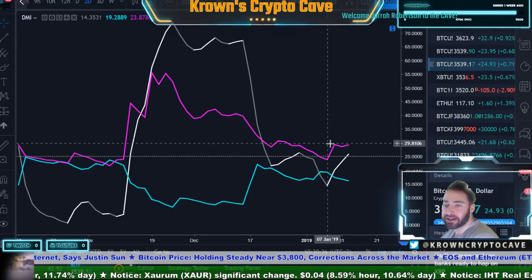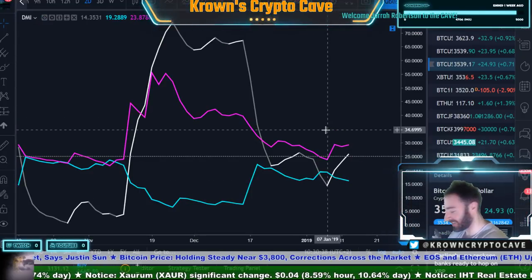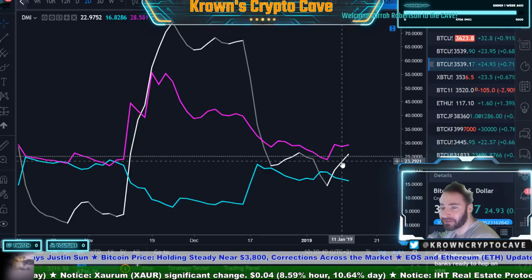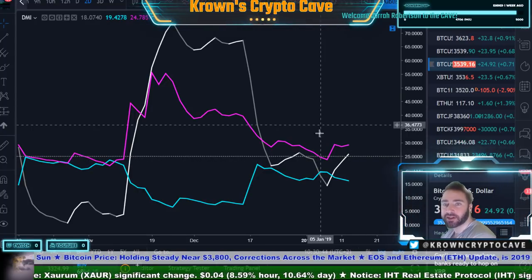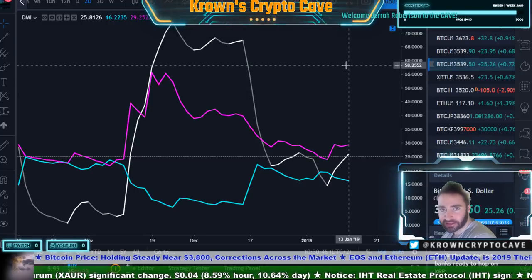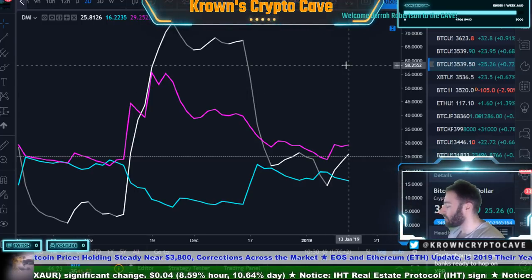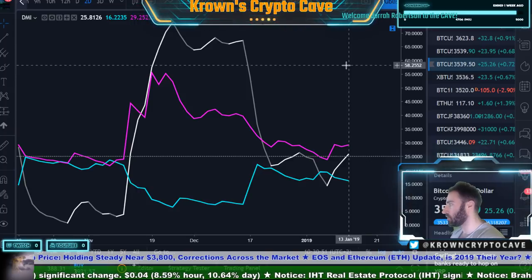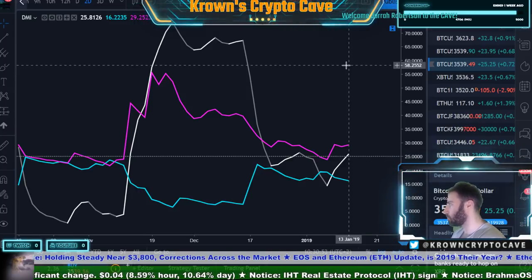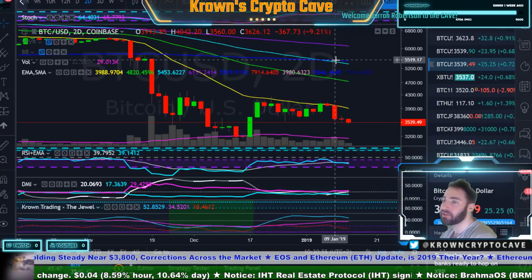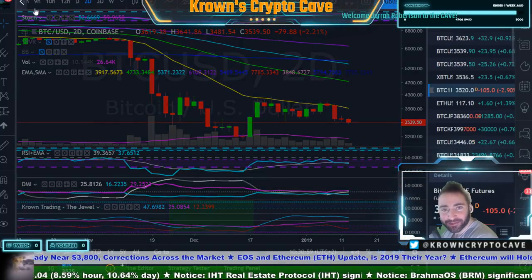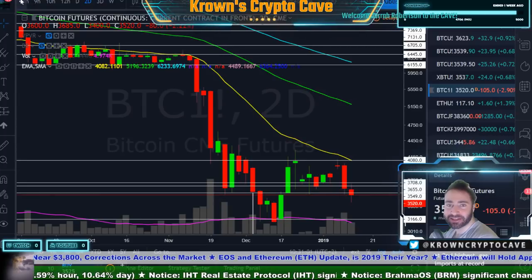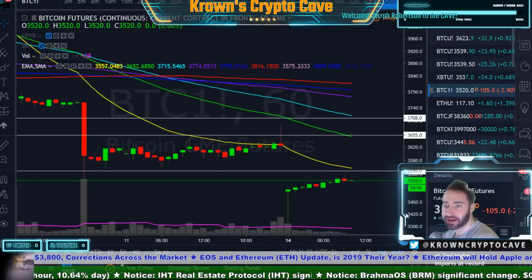Also, DMI, ADX, DMX, whatever indicator you want to call this. The fresh sell signal was confirmed yesterday, and today it's getting even stronger, actually. The two-day dollar chart is kind of where all the action's going down. And just as an aside, I noticed that on markets that trade 24/7, the two-day chart is actually more accurate. And what's even more accurate than that is a chart that doesn't trade on the weekends, which we actually have. We have it on CME right over here, which I believe is pretty cut and dry and clear.